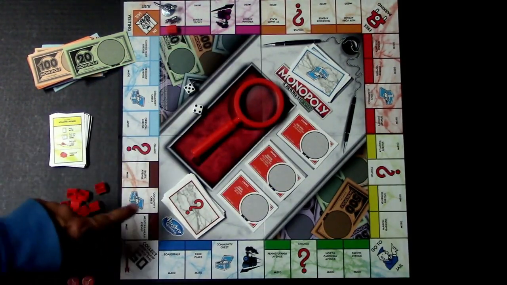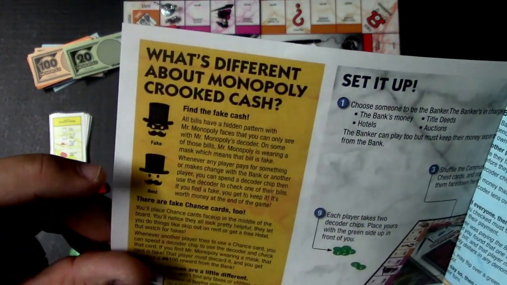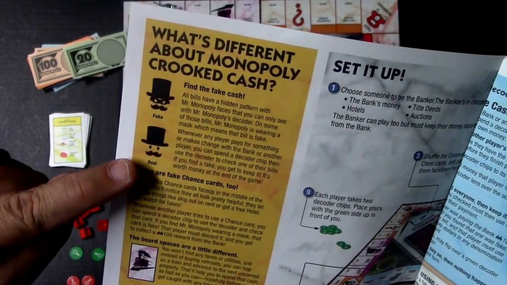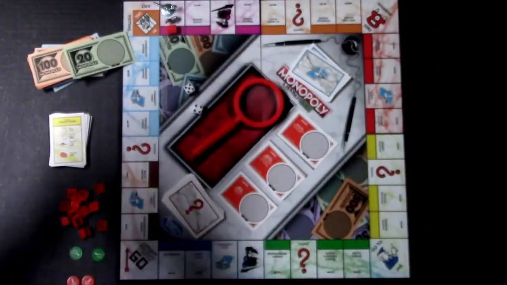Now on the bills and on the chance cards, there are going to be these little symbols over here, and I'll show them to you. And this is going to tell you whether the bills are real or fake. This is the real one, Mr. Monopoly, and the fake one, Mr. Monopoly, is going to have a mask on.